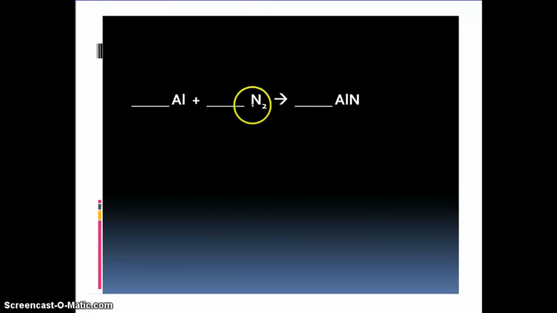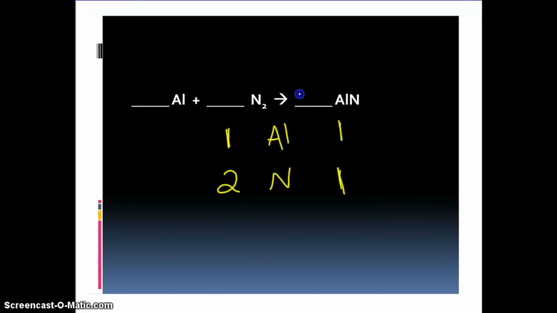All right, so first thing you want to do is you know that on this side, you're adding aluminum and nitrogen together. So these are the reactants. That's what the equation is starting with. And then over here is the product. You want to think of this little arrow like an equal sign. It divides your equation. So I'm going to use this as my dividing line, and I'm going to write the elements that I have, aluminum and nitrogen, and count them. On this side, aluminum, I have 1, and nitrogen, I have 2. On this side, I have 1 aluminum and 1 nitrogen.